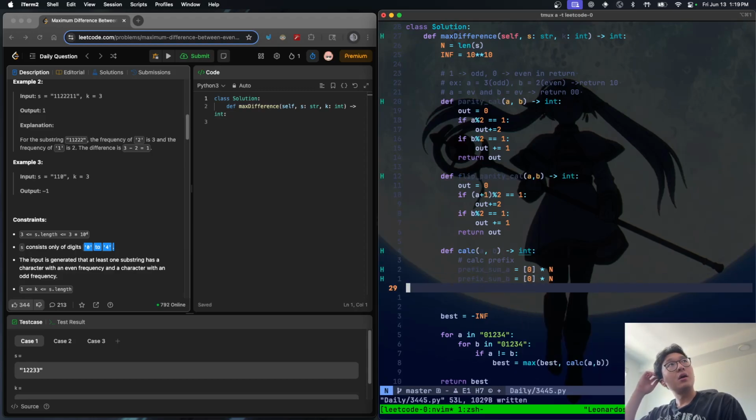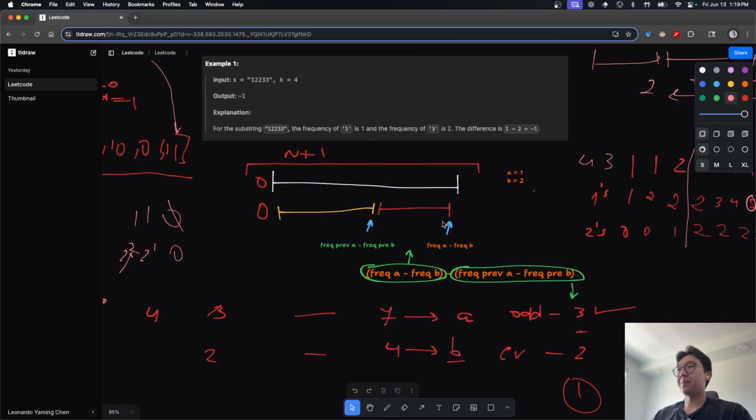But remember here that we want to take into consideration the case where the whole array is the best option, right? So to take that into consideration, let's say we have the whole array. How are we going to find that from the end, the best option is the whole thing? Because when we try to subtract to find the prefix sum using Kadane's algorithm, we don't want to go to the first element of the subgroup. We're going to go one before, right? It's pretty much this idea right here.